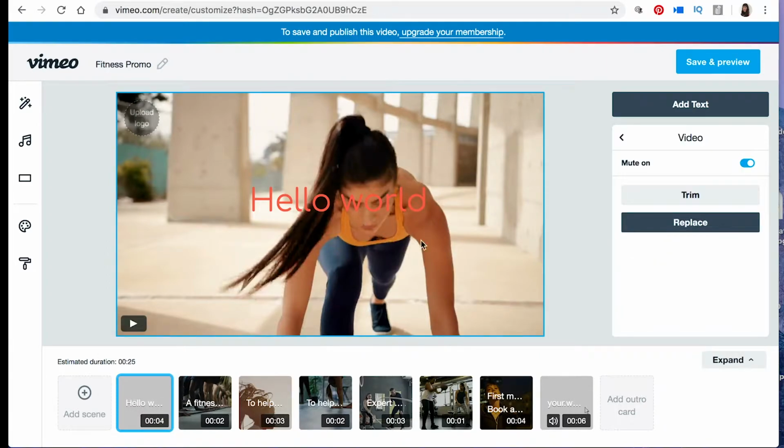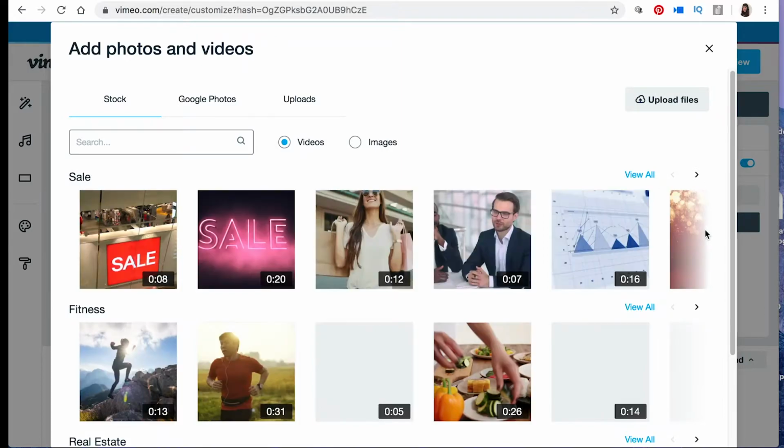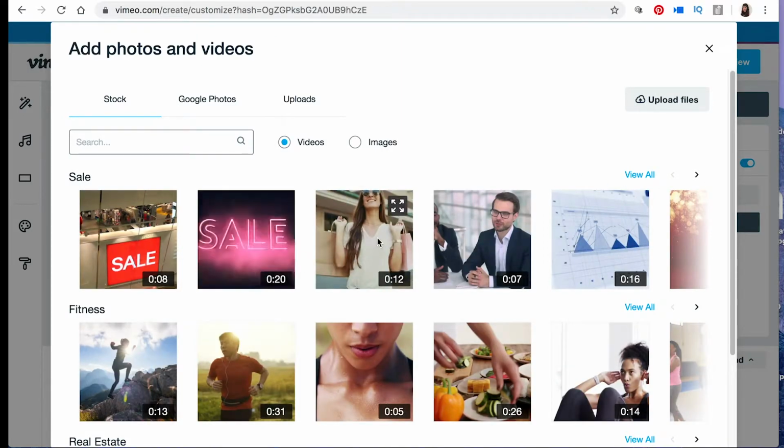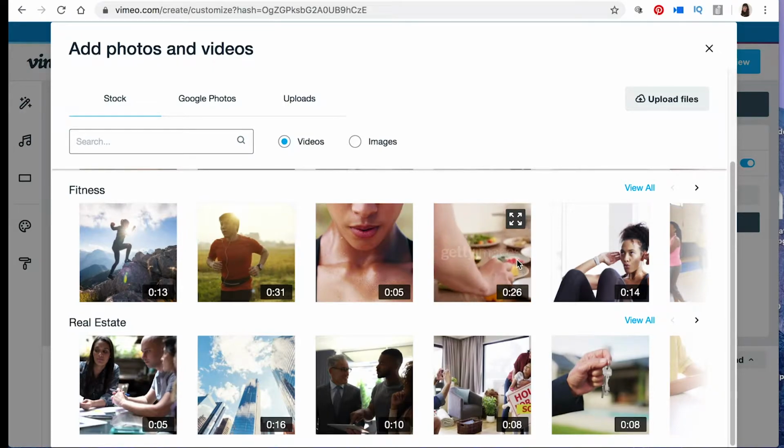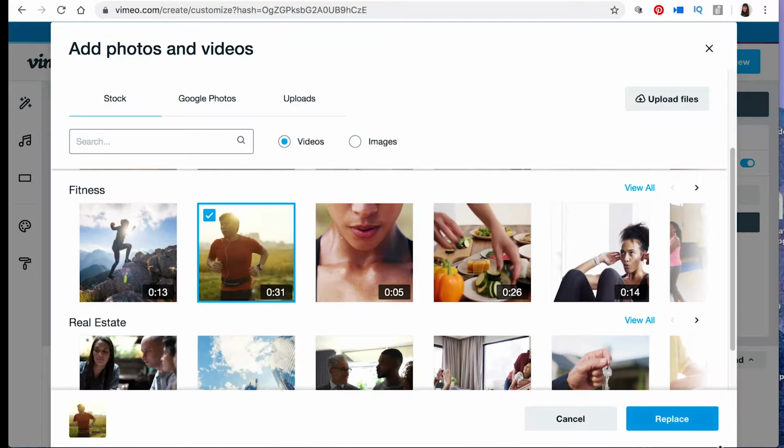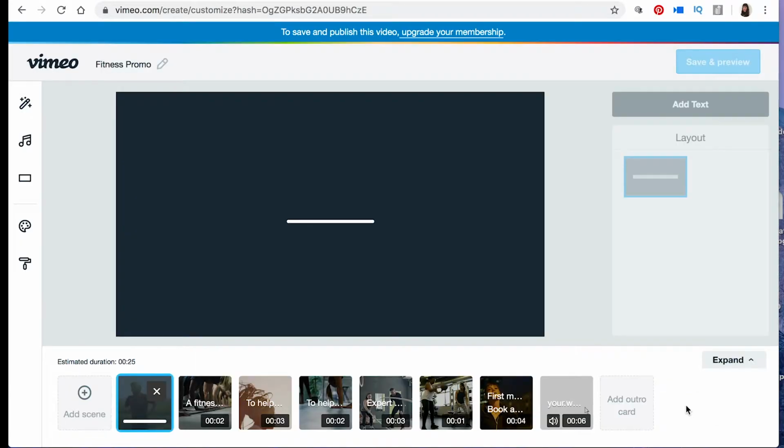Now you can also replace this video clip. What I did is I just clicked on the actual image of this video clip, and you'll see it's highlighted around the borders. Over here on the right-hand side, I could actually replace that clip by just going in and choosing a different clip here. Okay, I'm hovering over, maybe I want this runner instead.